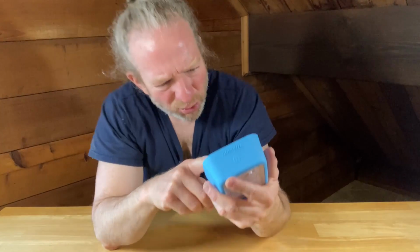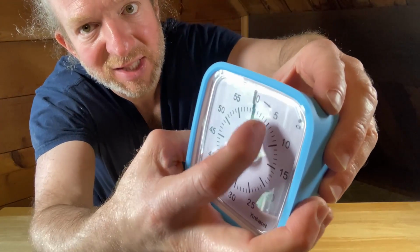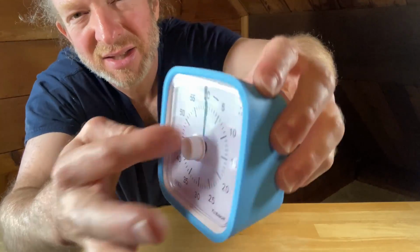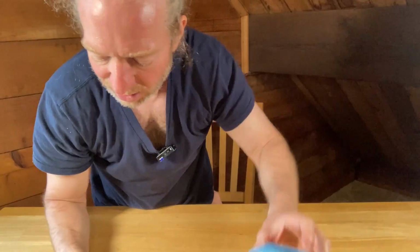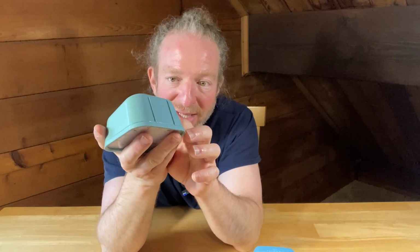One thing that's really weird about this one is you see how it's split there? See how it looks like it's split? The design is a little bit weird. I don't really like that. Whereas the design on this one looks a little bit more seamless. This one feels more heavy duty maybe because it has this outer plastic coating. So if you were to drop it, it might not break, whereas this one, if you were to drop it, it might crack the plastic.